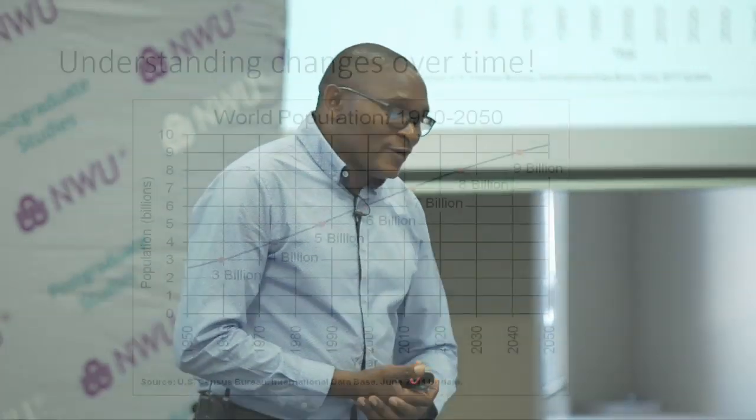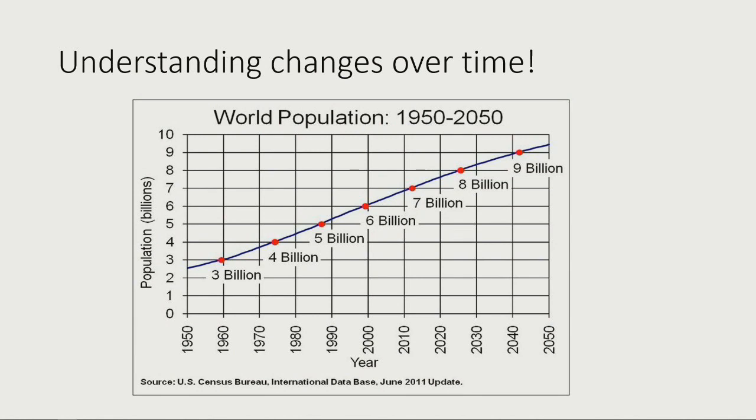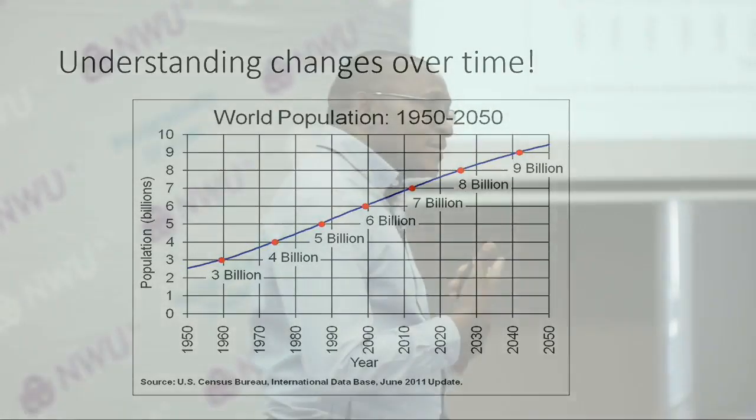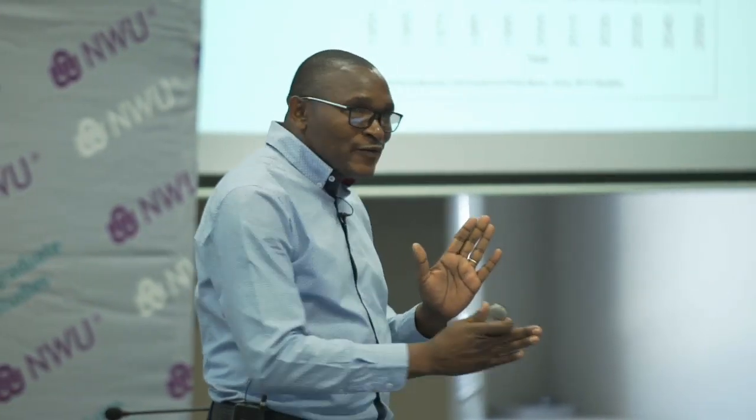If, for example, you look at the graph here, it shows that population is not stable. The world population has been increasing, and is expected to increase in future. But how it's going to increase is not certain. You have to understand exactly how, for example, fertility or birth rate is likely to change in future. We have to understand how mortality is likely to change in future. And this is based on the current assumptions that we have about mortality and fertility. You need to understand those factors that are driving mortality, factors that are driving fertility, and how this is likely to affect the future population size and structure. So it is very important to understand this in order to be able to know what's likely to happen in the future.